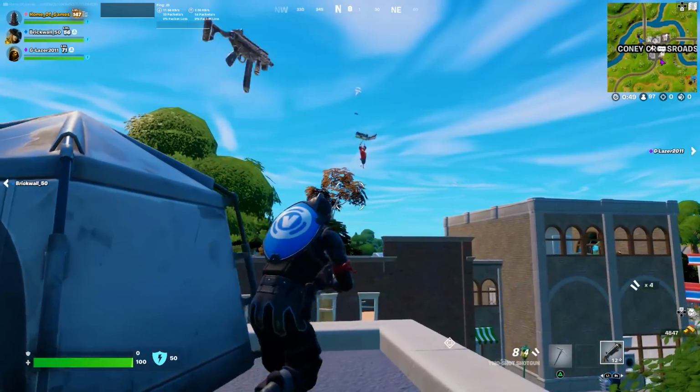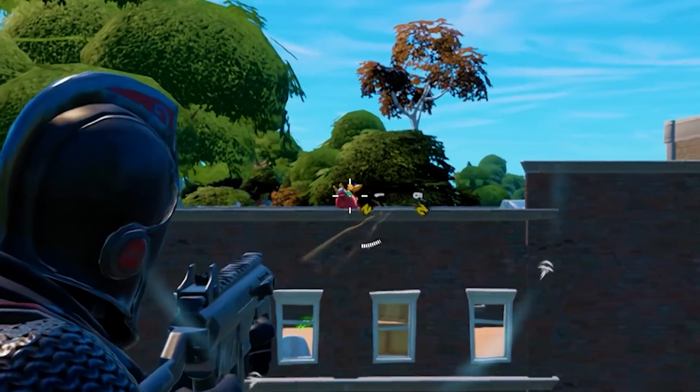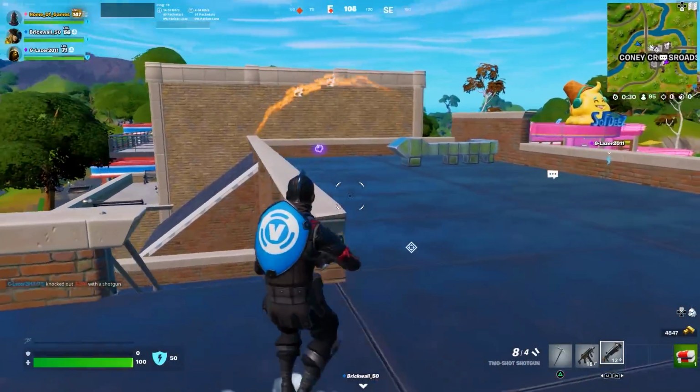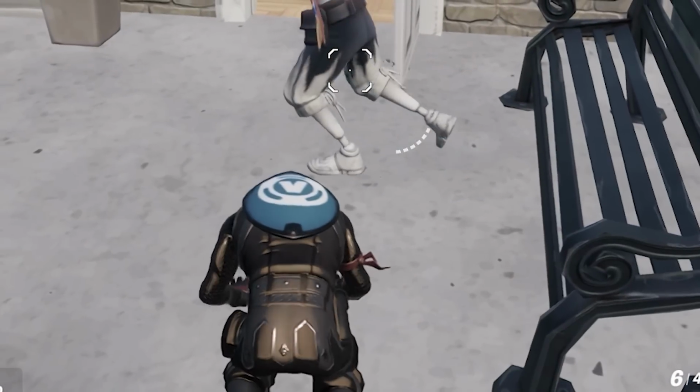All right, I see a Guff skin landing right here. What up, buddy? What up, Guff? Come on. Where'd you go, Guffy boy? I know you were somewhere right here. Right here in front of me. Oh my goodness. No, that shotgun's so bad.